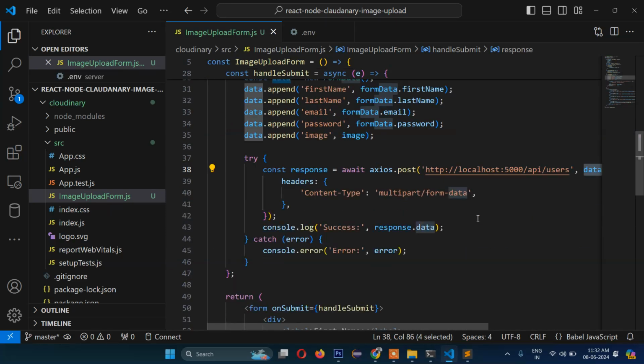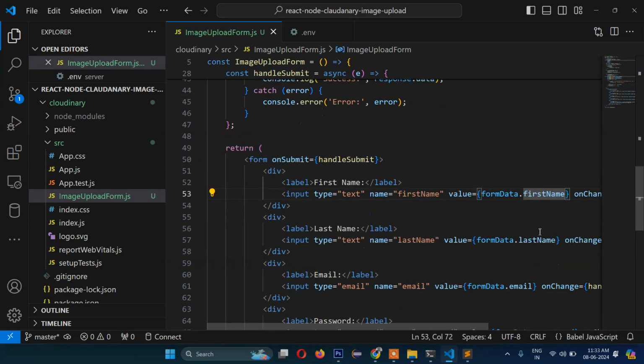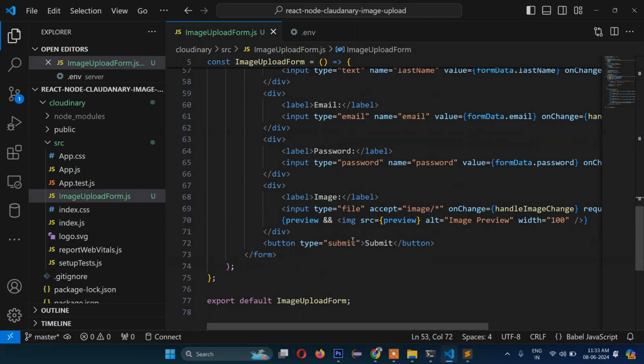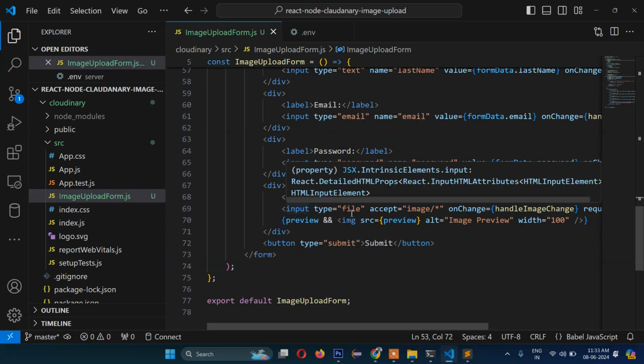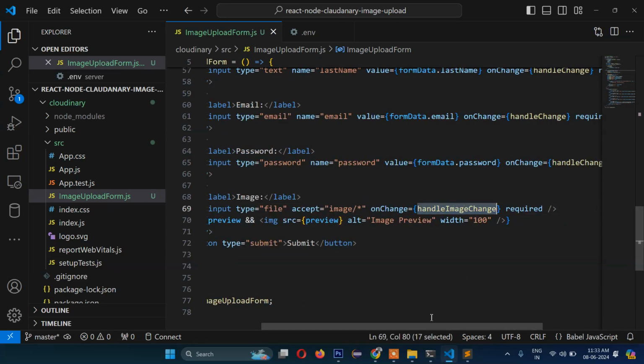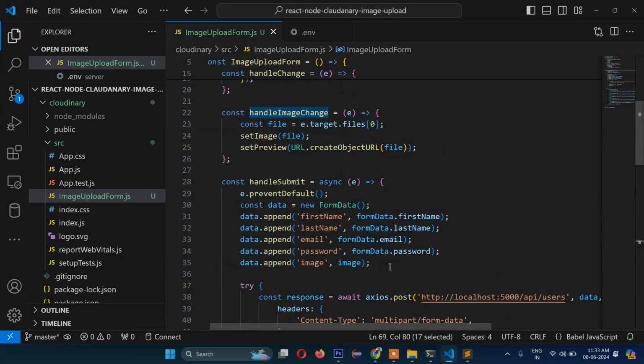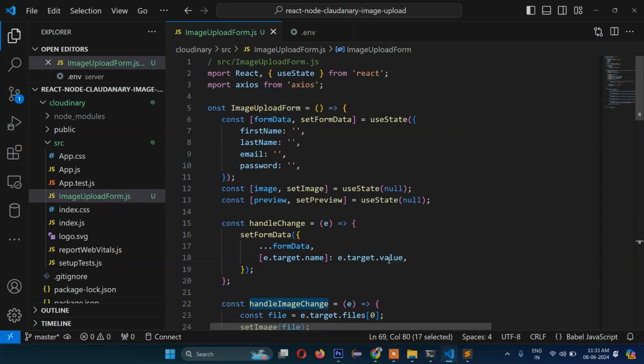If everything is fine, it will say success, or else there will be a problem. Then onSubmit, form data with first name, last name, email, password, and here we put input type file, accept image, onChange handleChange, and it is required, and this one is for preview. So guys, this is our form. You can download this from GitHub. This is your complete form.